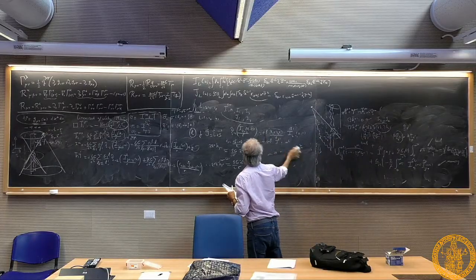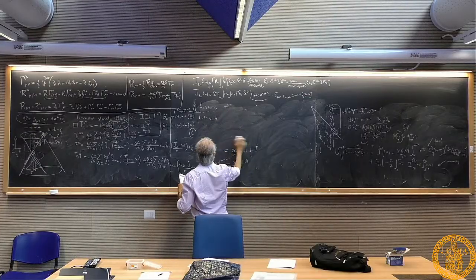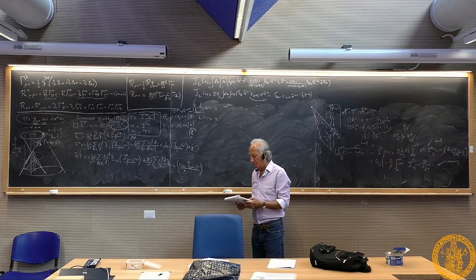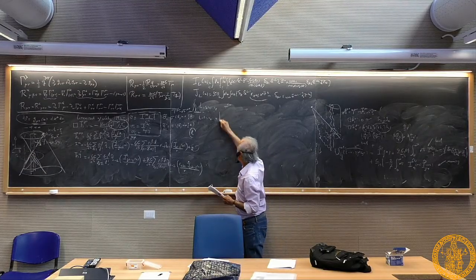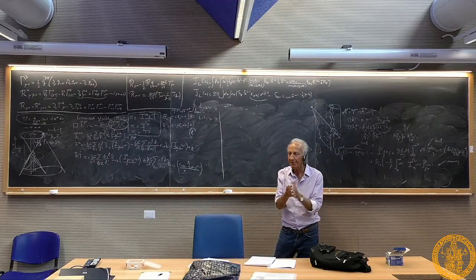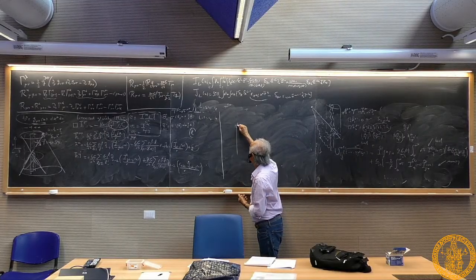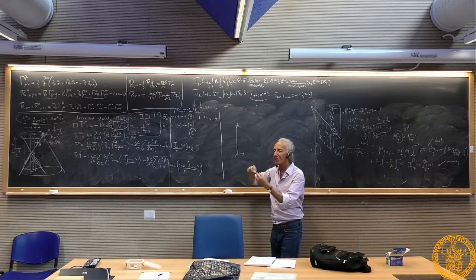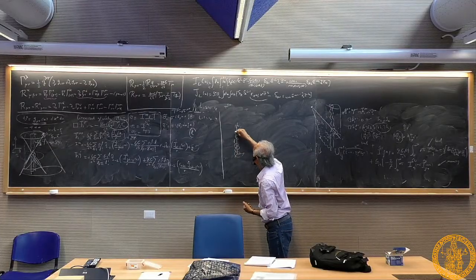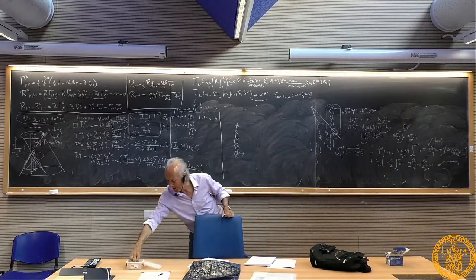Let me erase this. So now we start considering the physical system we are mostly interested in, which is a binary system. So if I have a space-time diagram with T and space, a binary system is made of 2 world lines that go around like this. And you have a second one. Yes, this is where I should use the color.